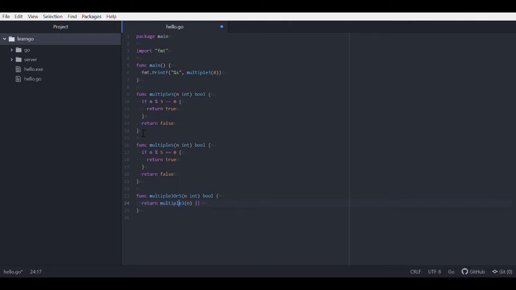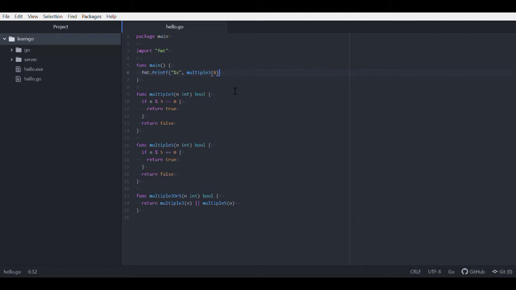So this, we're going to take the result of calling the multiple3 function and the multiple5 function. If either of those things are true for n, then it's a multiple of 3 or 5. Alright.